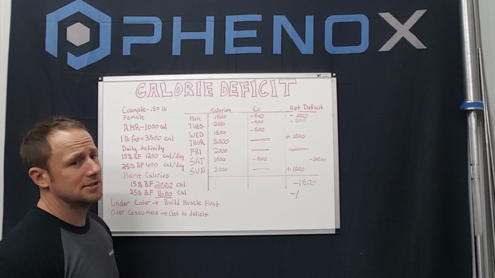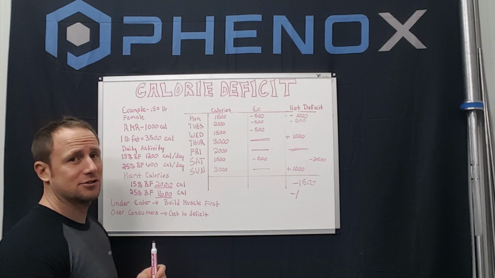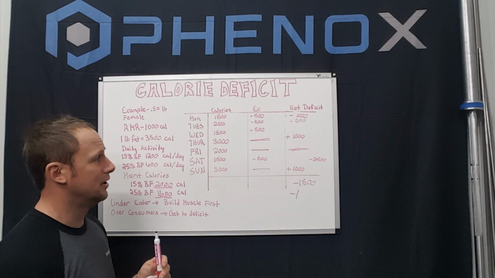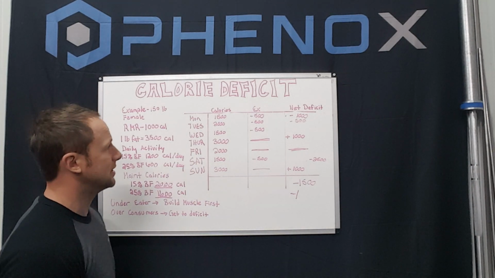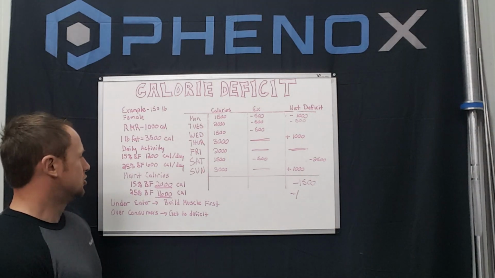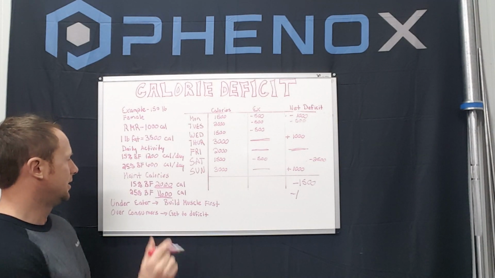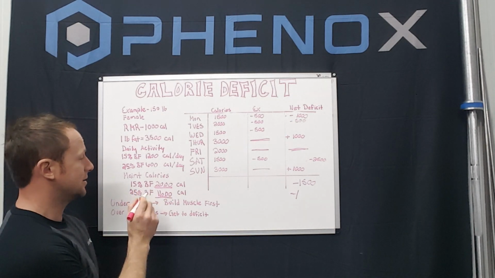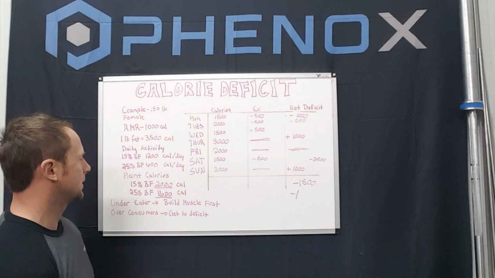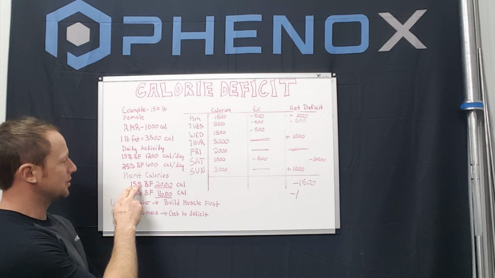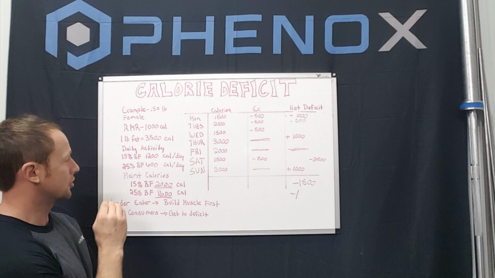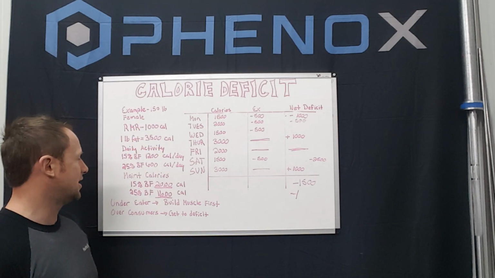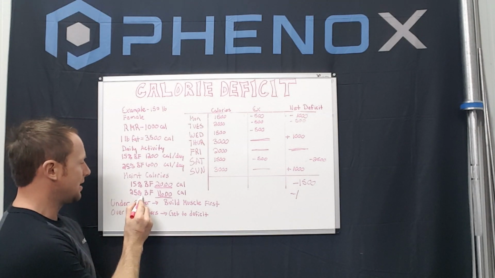Now, a lot of these overestimate for exercise. So it says you're burning way more calories than you likely are, and that all depends on your muscle mass, things like that. So what I want to do is quickly go over why your muscle mass makes a big difference. Someone at 15% body fat, at 150 pounds, is going to burn a lot more calories than someone that has 25% body fat.